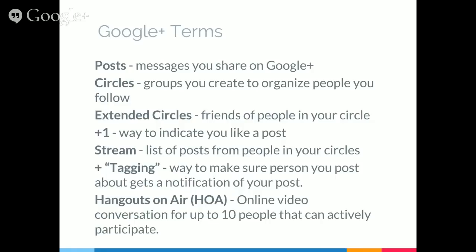If you want to send a direct message or mention somebody in your post, you put a plus sign in front of their name, and it's called tagging. So if I'm sending a direct message and say I'm going to send it to my daughter, I would put plus Ashley or plus whatever her Google plus name is, and then she would just get that post. If I'm responding to a message in a thread, I would usually tag the person whose original question was posted or who posted the original idea or thought or posted to the resource, and that way they would know that I mentioned something back to them.